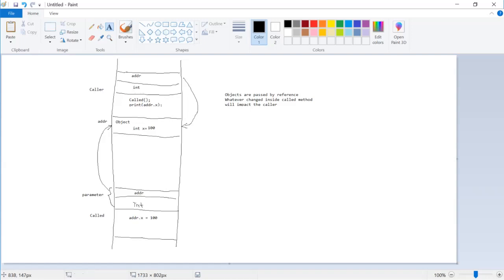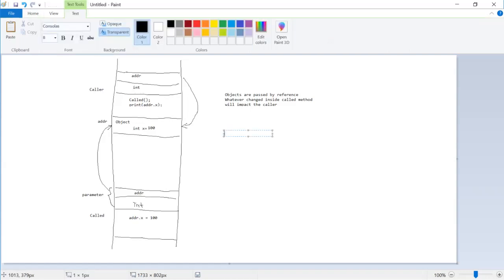So this is one, objects are passed by reference, and two, if the object is immutable, no worries.